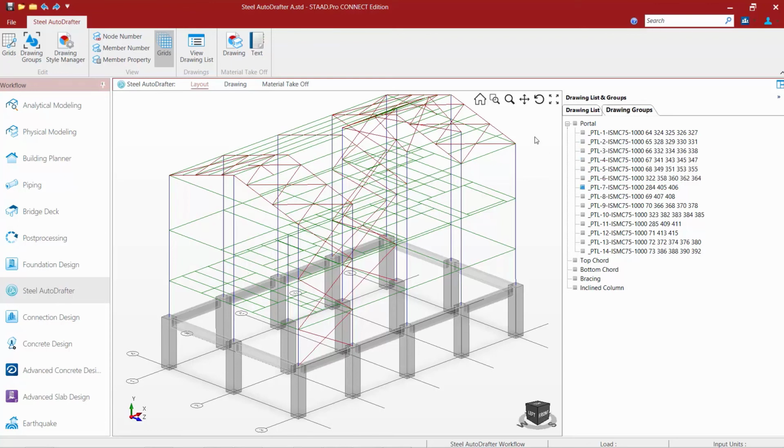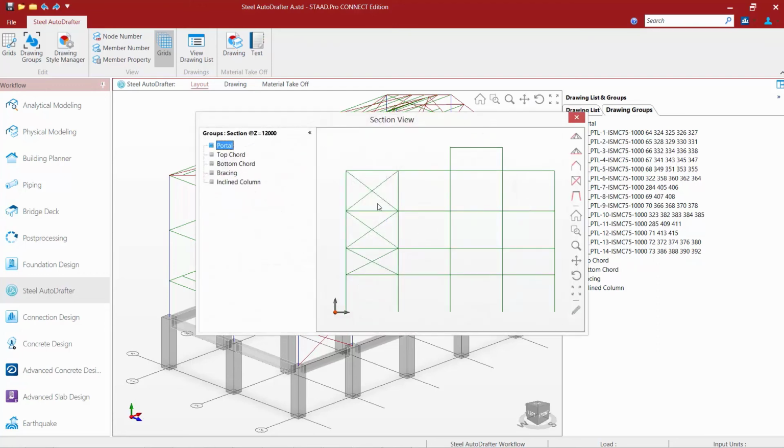Now, our particular model, in addition to having our sloped roof rafters, also has a few braced frames, and you can complete that same operation if you would like those to be joined into physical members versus analytical members on your elevation. That may depend upon how you're detailing your structure, but if we did that, our braced frames are parallel to the global X direction, so we're going to cut a section at Z. And here you can see I can do the same thing with my braces if I wanted to.